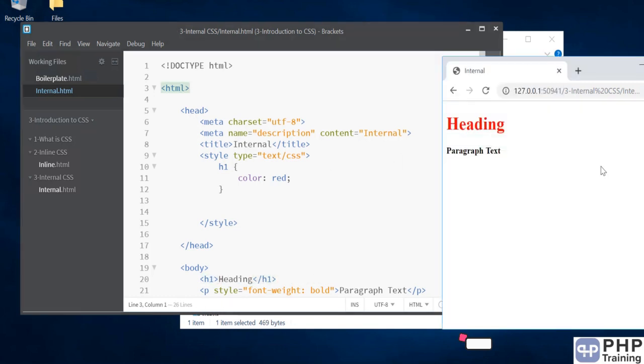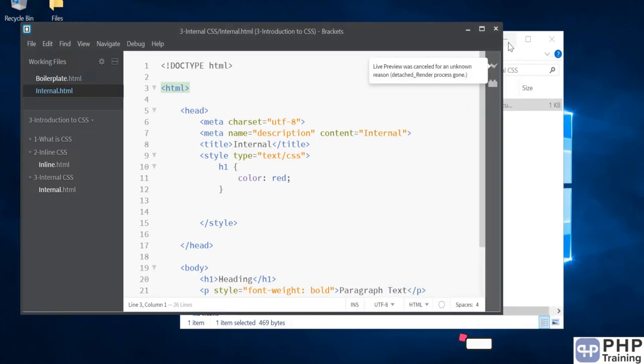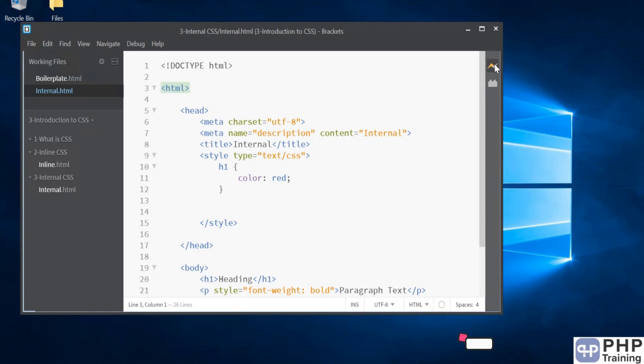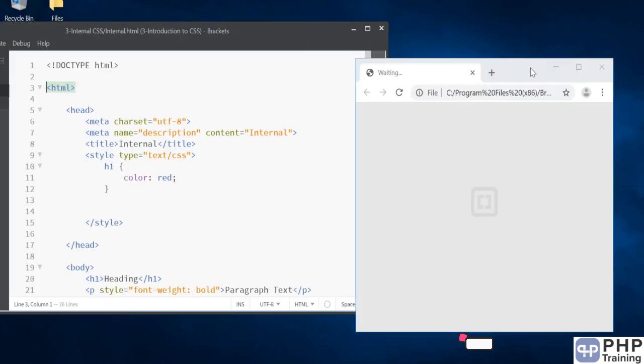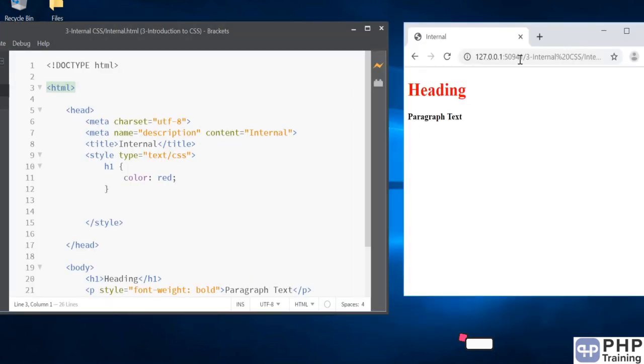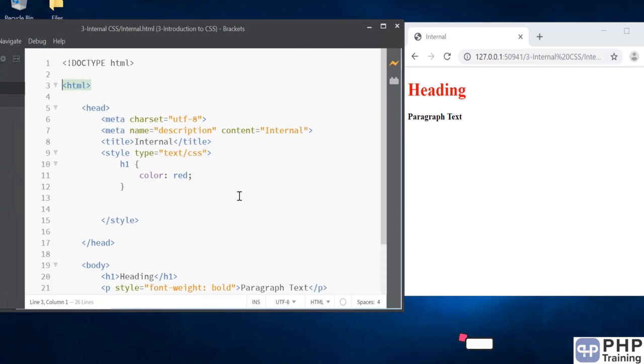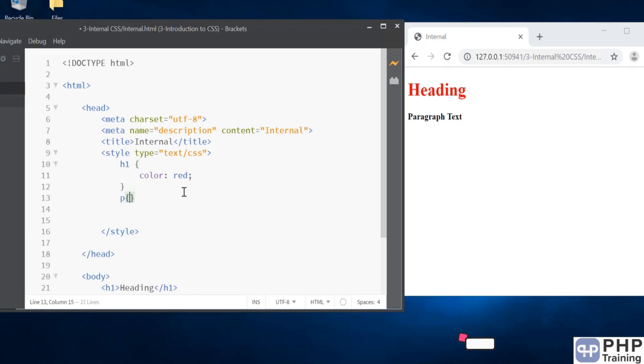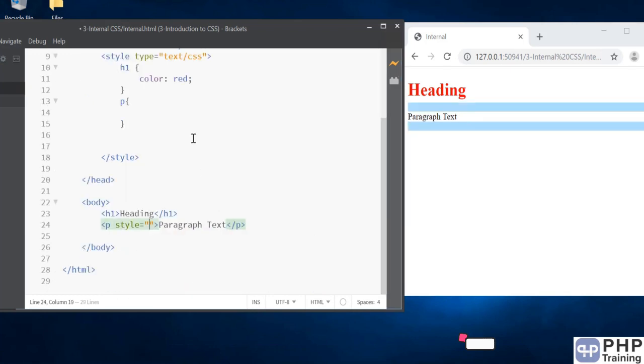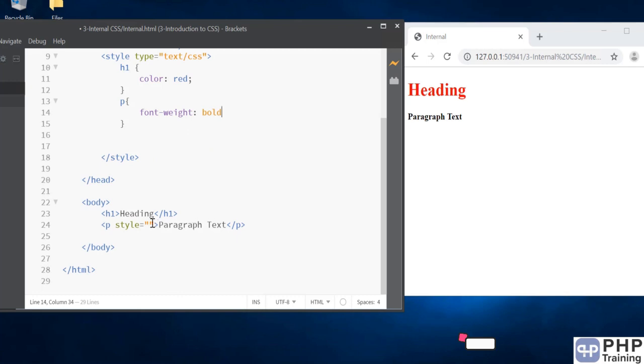And you will see the styling is already applied. Let's close this and reopen that. You can see we have moved our styling from the tag into the HTML page itself, and you have used the HTML tag as the selector. Now we will add another selector, P, and say font-weight is bold.